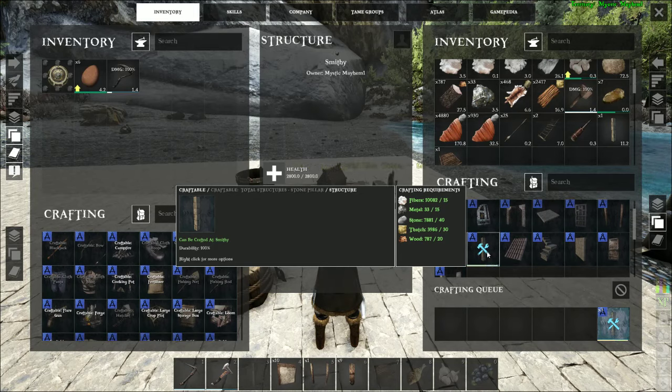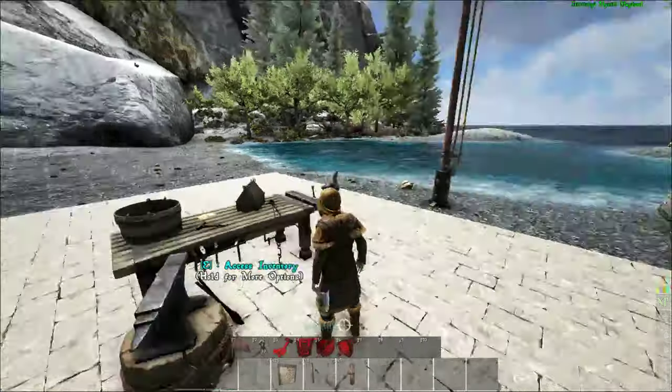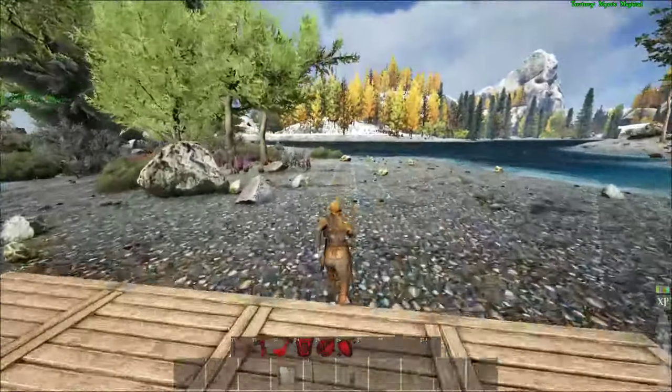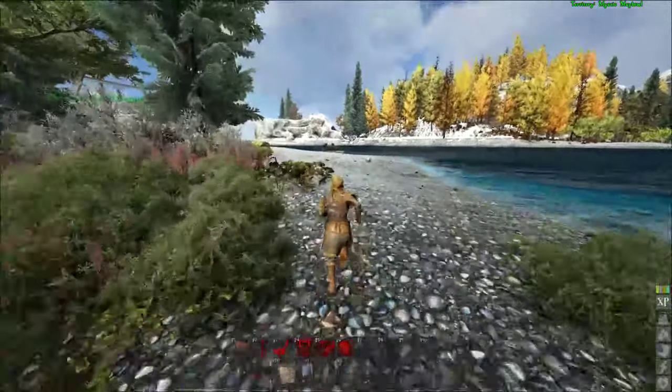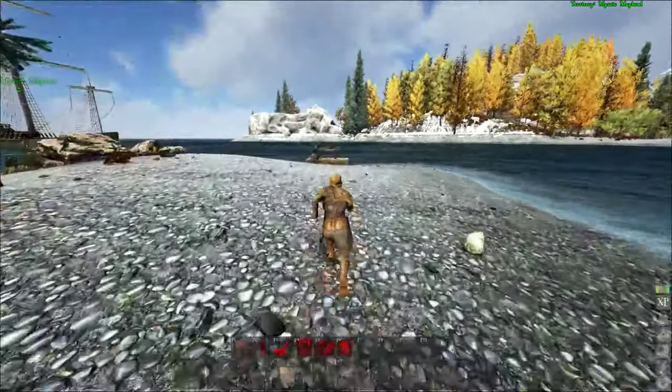Now let's see, I'm running low on metal. Okay, grab some of that metal. I've been getting metal, so I've got lots of metal. I just have it over here. And it's so heavy that I can pick it up and carry it.